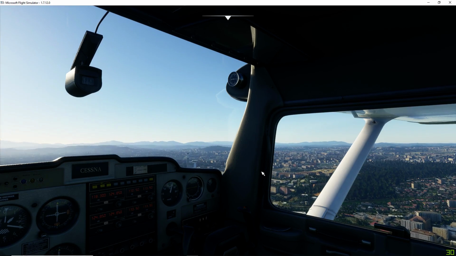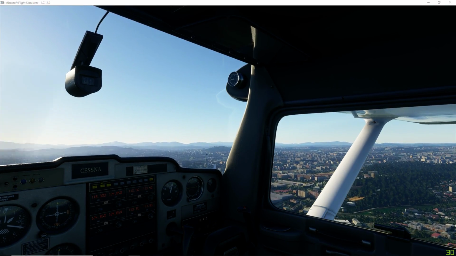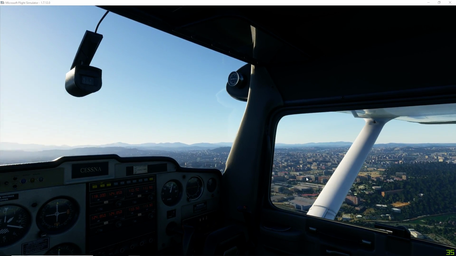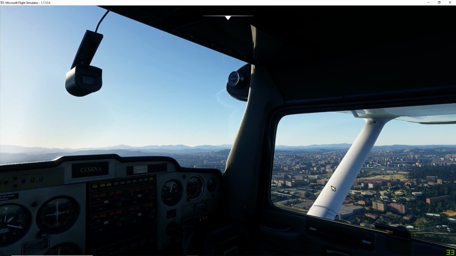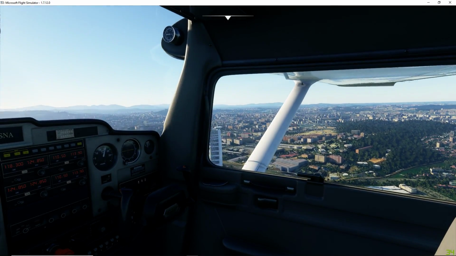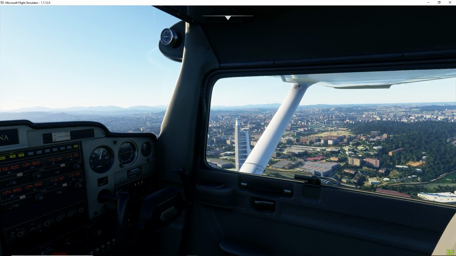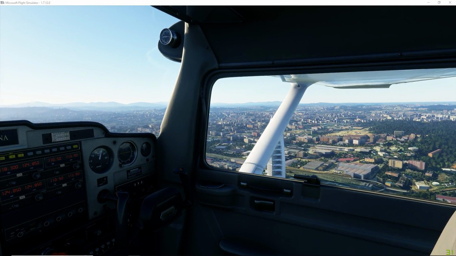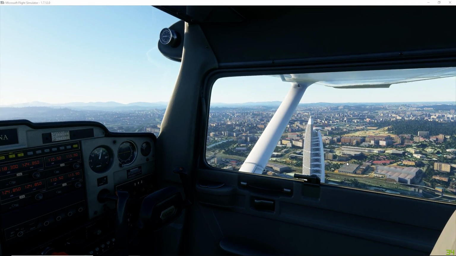The Telekom Towers are coming up on the right. We're actually flying on top of the federal highway at the moment. Awesome scenery.